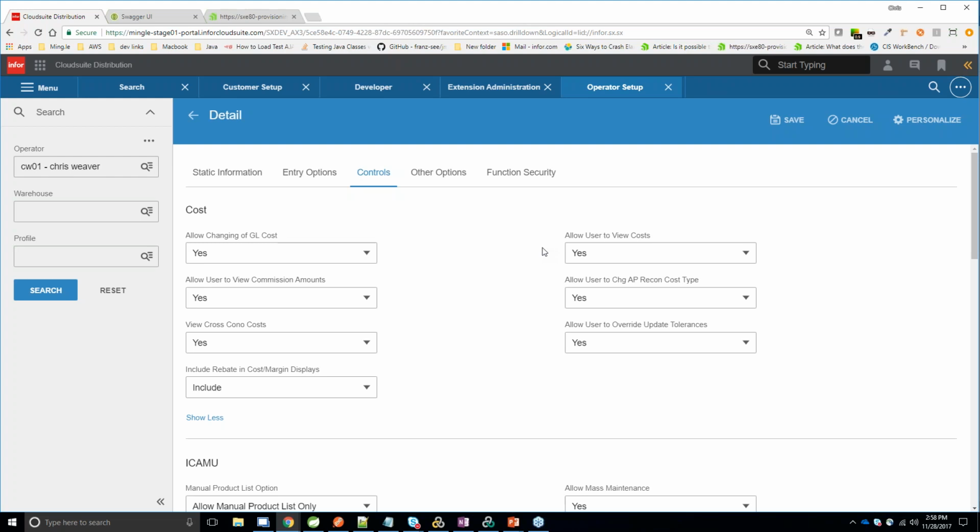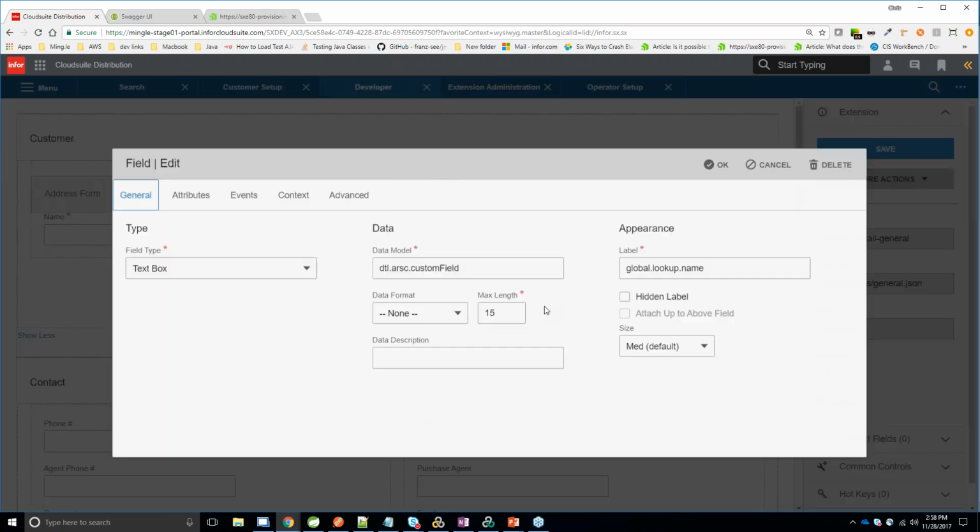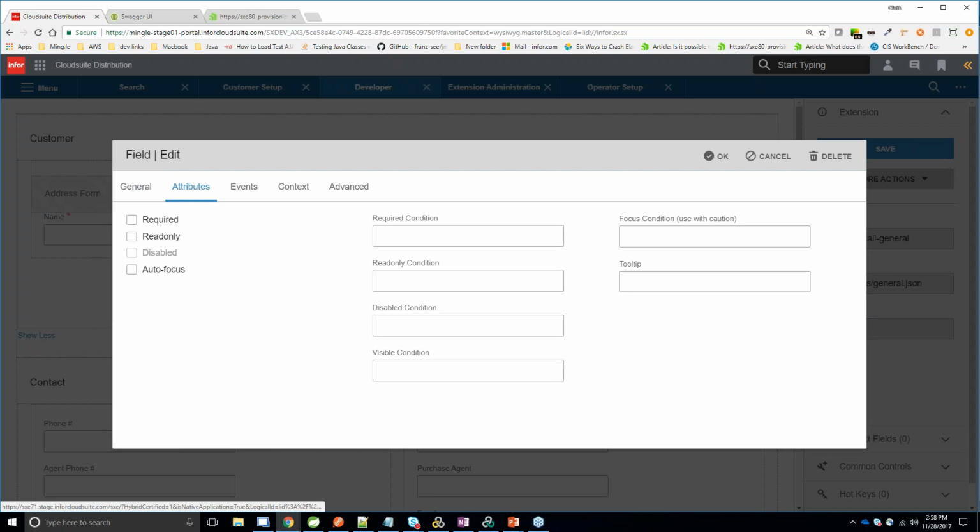Very good. Thank you. Can you easily set fields as mandatory entry? Yes, actually you can. Let's say I want to make lookup name mandatory. I can go to attributes and make it required. However, if I wanted it required based on a condition, I also have required conditions, and this evaluates as a Boolean. So if I can spell correctly, it's either true or false.